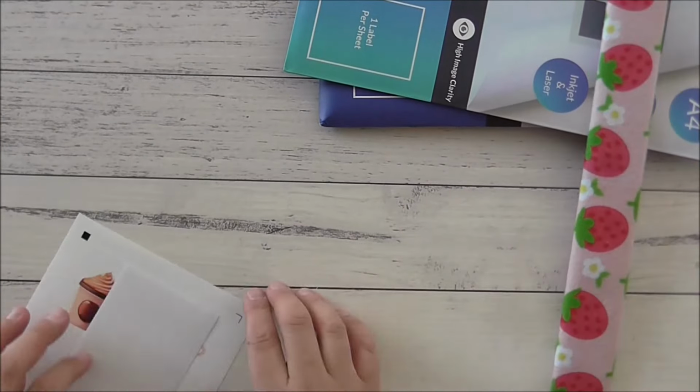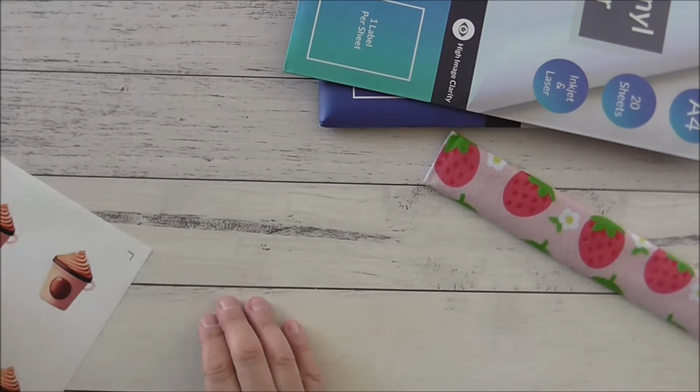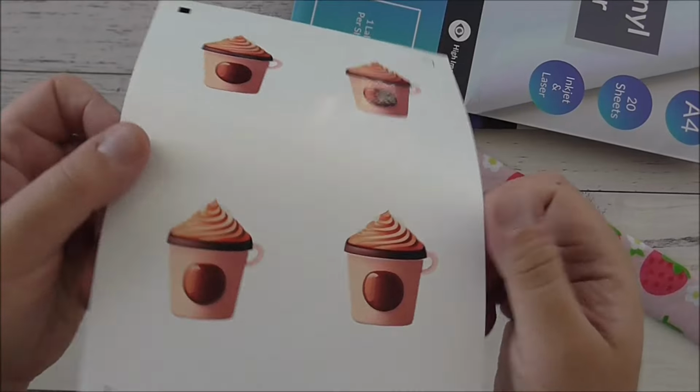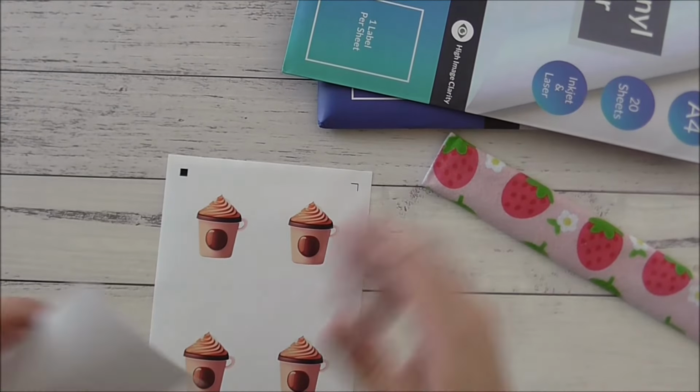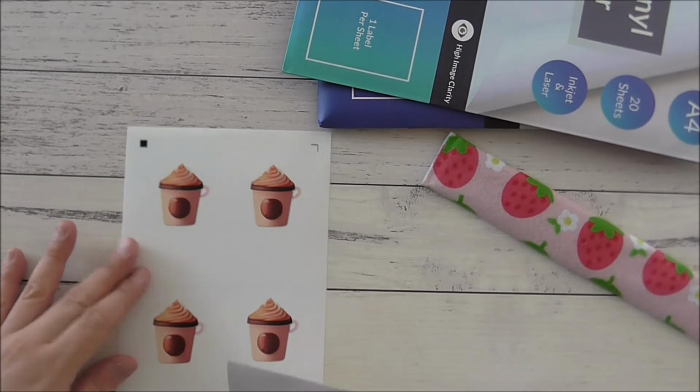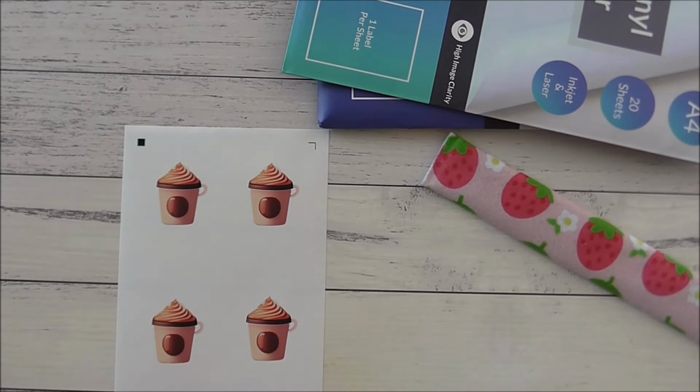I'm just using a felt covered ruler, and I've got the printed sheet here, and then I've cut the laminate to size. This is just for the purpose of this video. Of course, when you are doing this at home, you'll do it differently, but this is just to show you the different settings on the one piece of paper, so that I don't waste materials and to reduce costs as well.